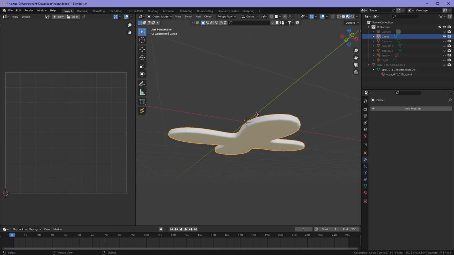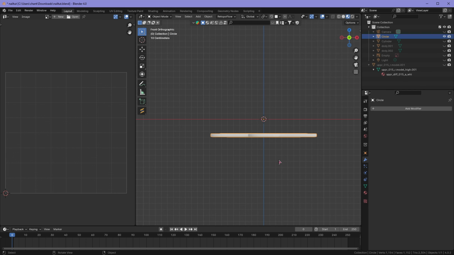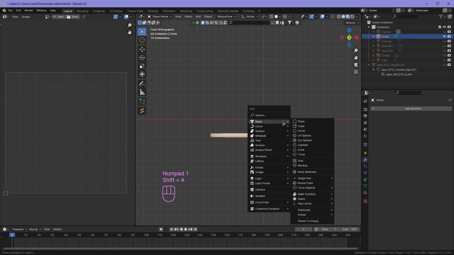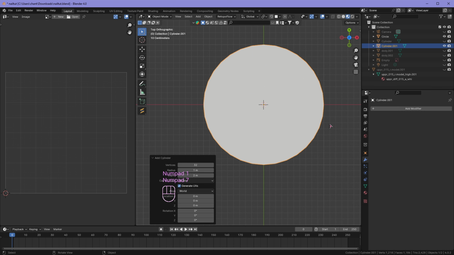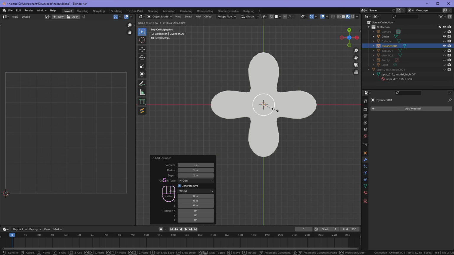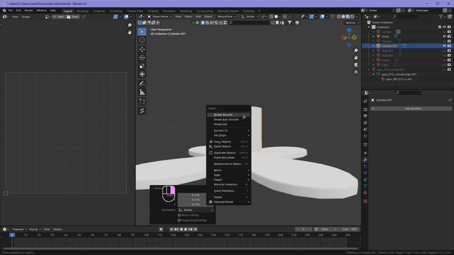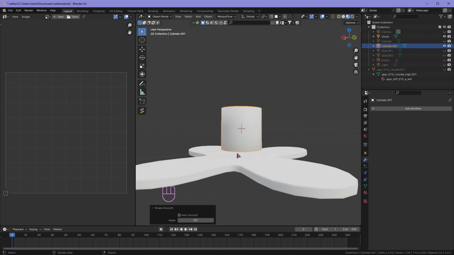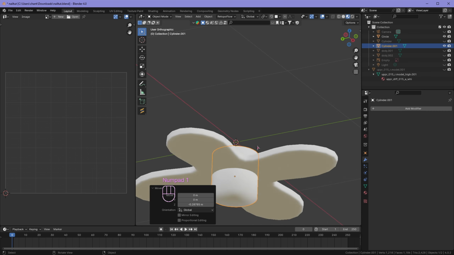So it's applied. And now what I want to do, I want to cut out the center. So in order to cut out things or make holes in things, I'm going to show you how to do that. So with this still out, you're going to hit Shift A, you're going to do mesh and then cylinder, and we're going to hit 1Z, then we're going to hit S and scale it down pretty much in the center like this. You can smooth it if you want, shade smooth, then you're going to move it down so that it intersects with the flower. So G, Z, move it down just about like right there.